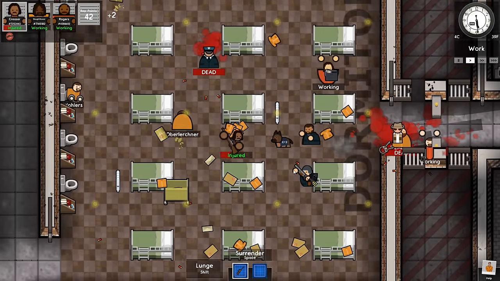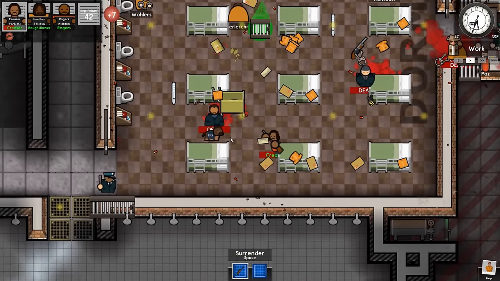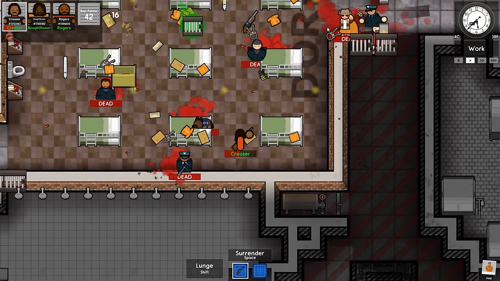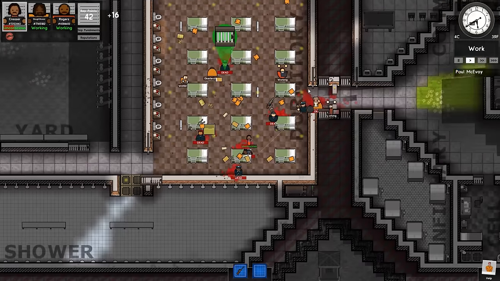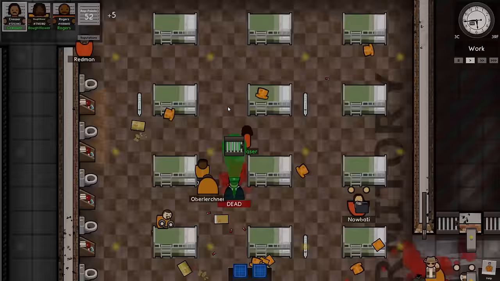Nope. Sniper rifle. There's a sniper rifle. There's a sniper rifle. It works. Sniper rifle does work. See that? Oh my good grief. This is amazing. It is a point-and-click adventure game. Use sniper rifle on man. Skip punishments. That's an interesting one.